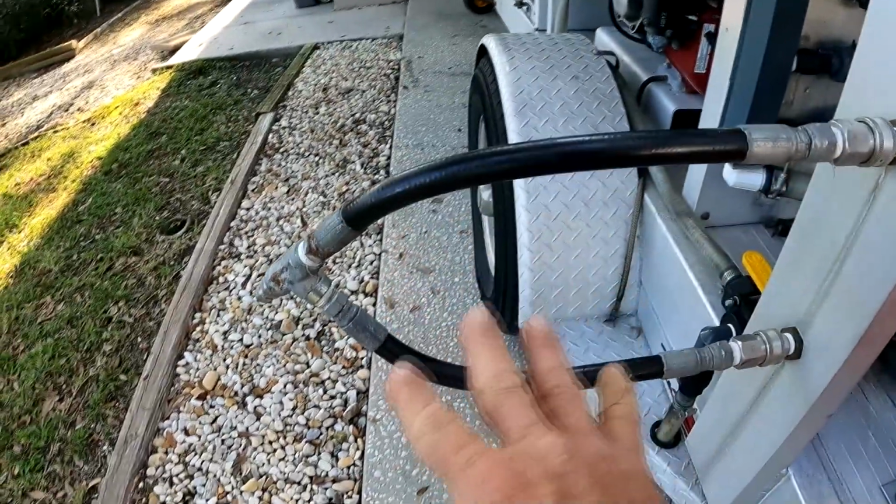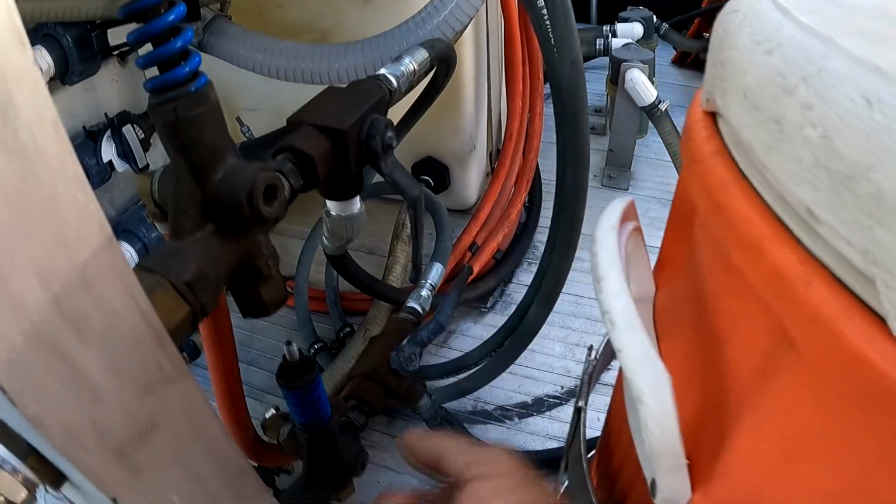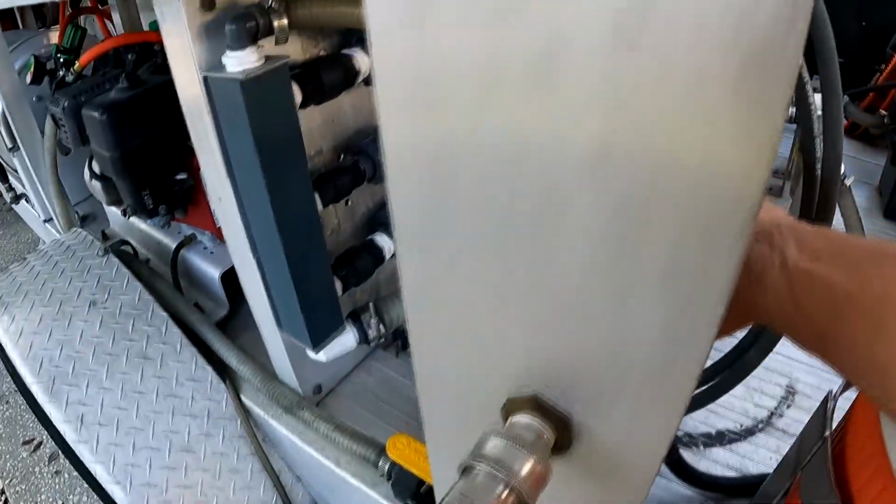So when you want to go to this setup, you just push these valves down. See, now that one goes down, and then you would do the same to the other. Now everything's going to come out of here from both machines. Now a lot of other guys do it. They get the Siamese. It's basically the same thing.